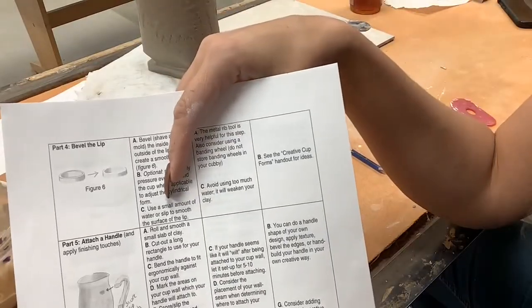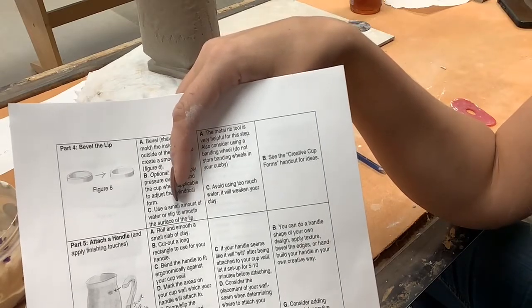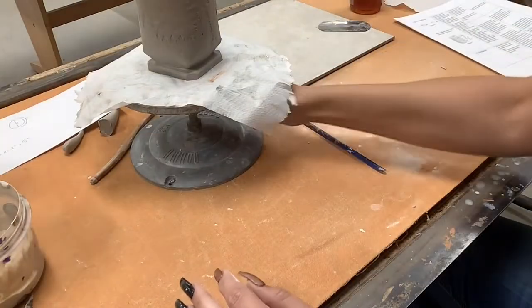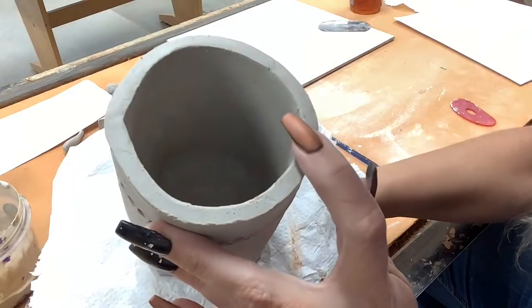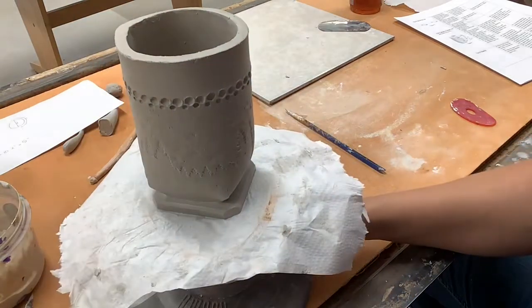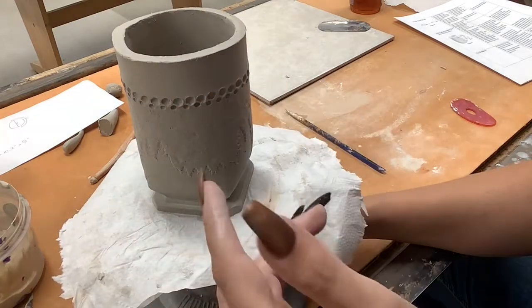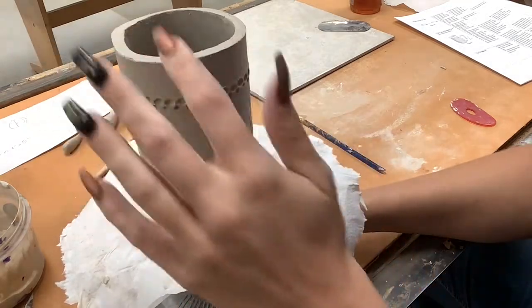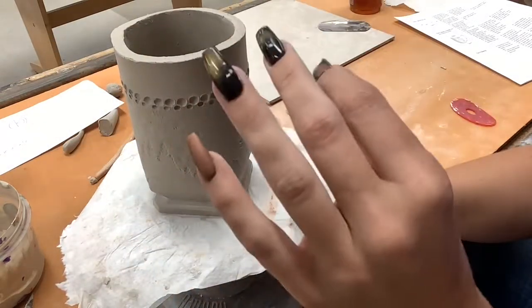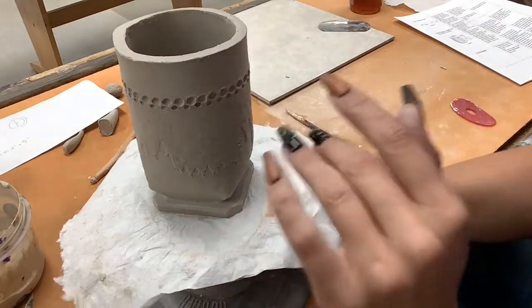Also, as you're doing this step, I recommend using perhaps a small amount of water or slip at the very end to smooth the surface of your lip. Remember that any tiny little sand pieces or stray clay pieces are going to end up being fired in the kiln and they're going to harden, and then we're going to put glaze on them, which becomes like a glass. And so if you do have any tiny little bits that stick out, those little bits are going to become very, very sharp. So you really do want to make the lip as smooth as possible.